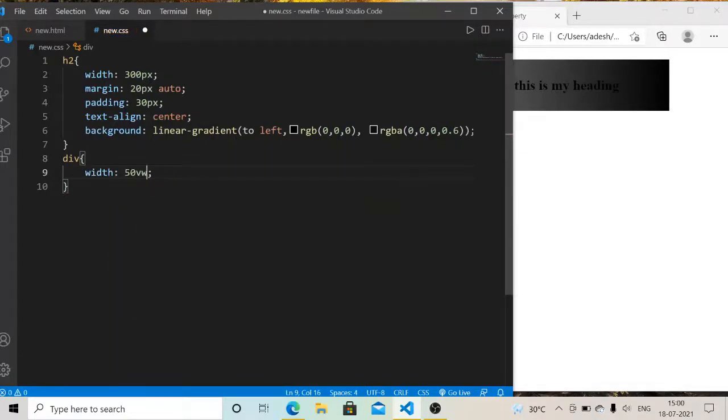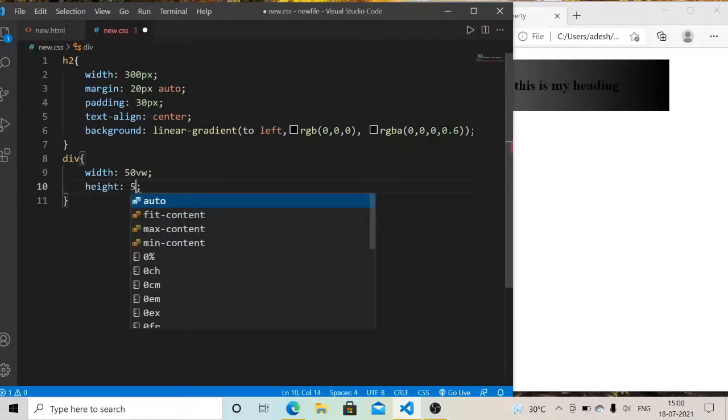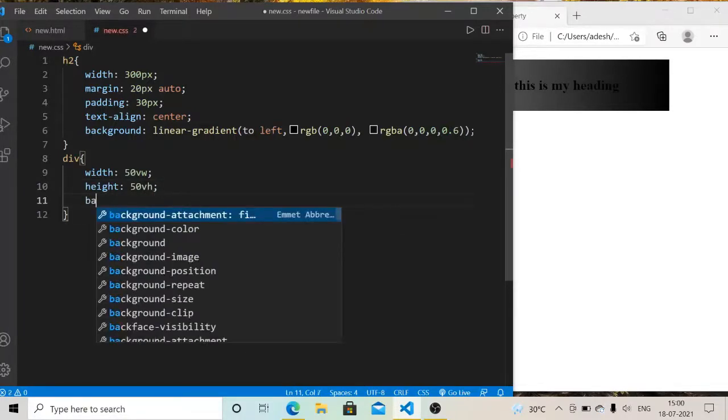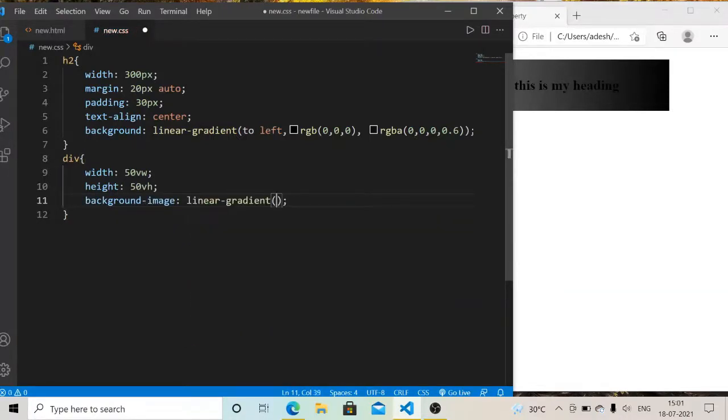Okay, now the height I want just like 50 view height here. Now I use the background image linear gradient. So if you use the linear gradient here, you can give the red or green color. Red or blue, I give blue here.